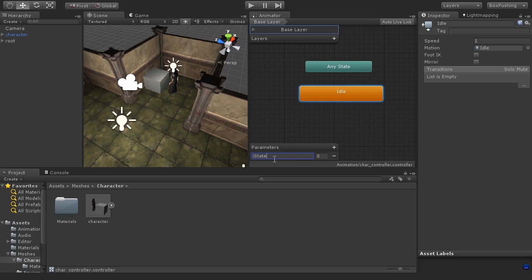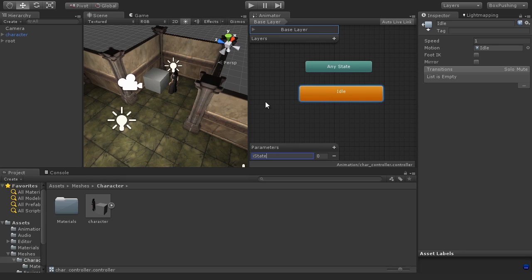Now I'm going to assume that a value of 0 means that the character should be in the idle state, a value of 1 means the character will be walking, a value of 2 will mean they're pushing the box, and a value of 3 means the character is cheering. So when these values for this state here change to those numbers, the animation state will change. And of course later in this video we're going to be coming along and adding some script that integrates directly with this graph and controls this state value to change the animation state currently being played.